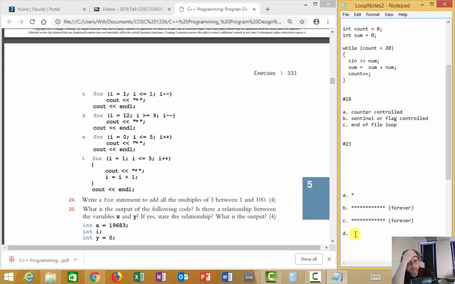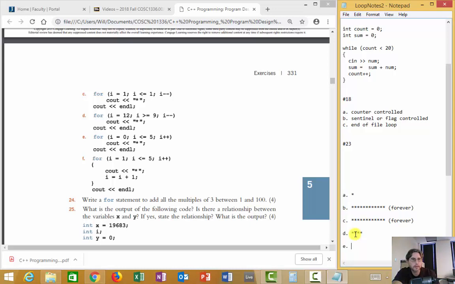Yes. Good. So let's see. I starts off at 12. It's going down by 1 every time, right? And the test is while I is greater than or equal to 9. So just kind of think about the values of I. I is 12. 12 is greater than or equal to 9. So output an asterisk. Then I becomes 11. It's still true. I becomes 10. 10 is greater than or equal to 9, yes. Then it becomes 9. 9 is greater than or equal to 9. It's equal. Then I becomes 8. And the test is false, right? Cool. So you get 4 asterisks on that.